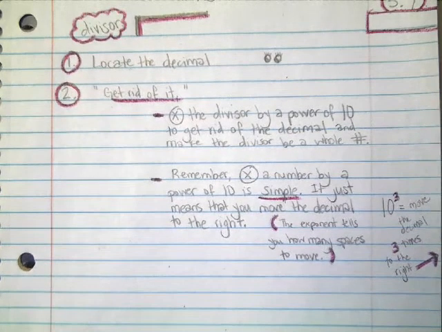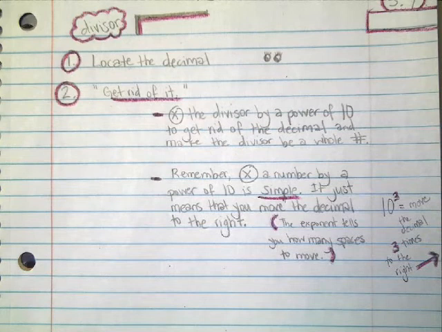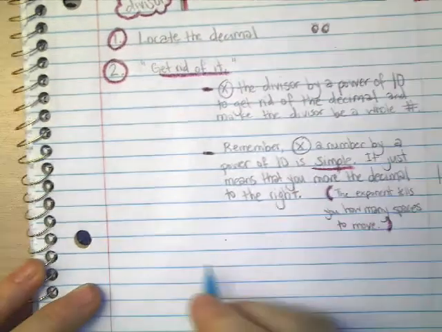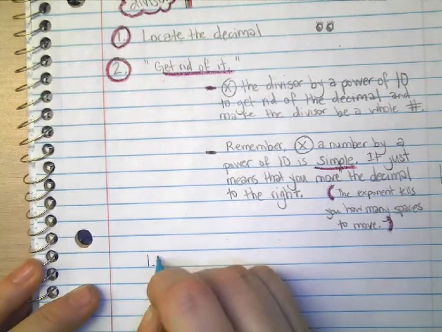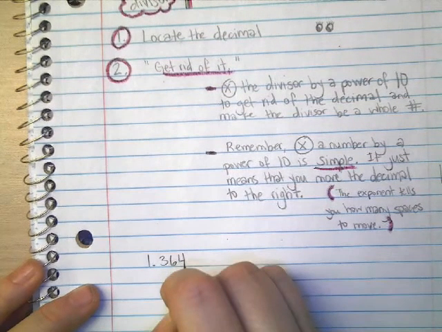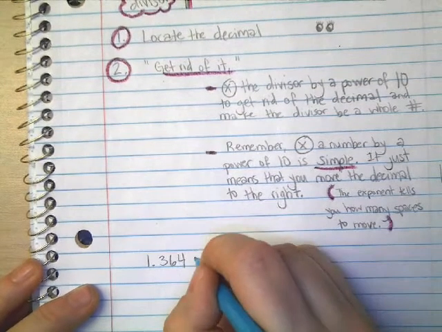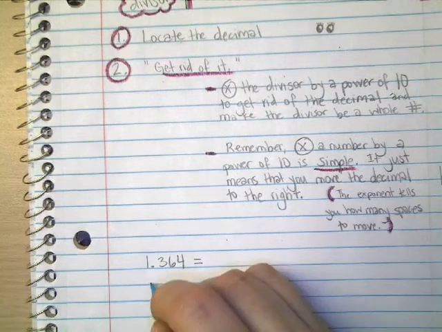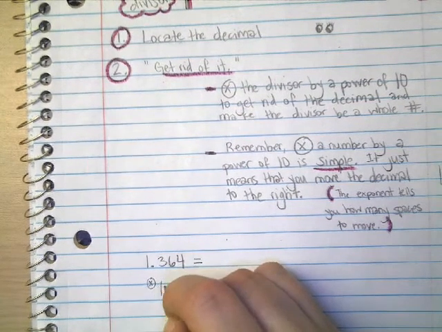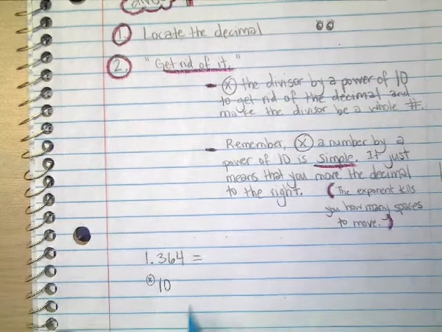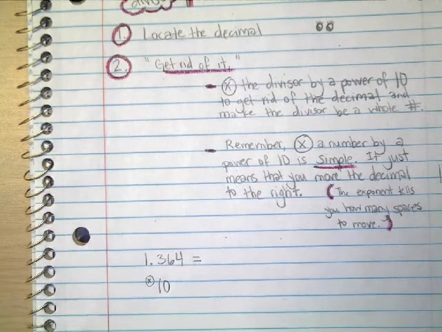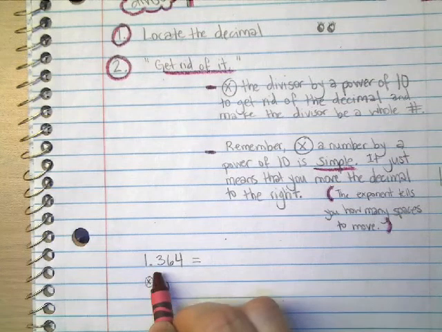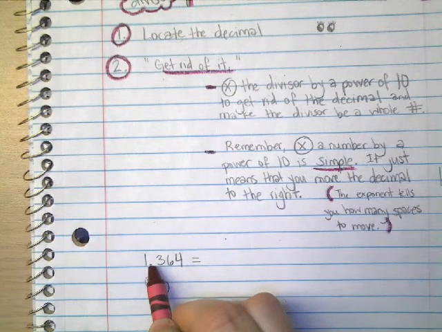Okay, that is a lot of writing, I know. But let's just practice a couple of those before I move on to step number 3. Okay, let's say the number is 1.364. And I want to make that a whole number. What would I multiply that by to make it a whole number? It would have to be a power of 10. And let's see how many times I would need to move it. I'm going to pick up the pink or the red-violet and scoop over until it becomes a whole number.